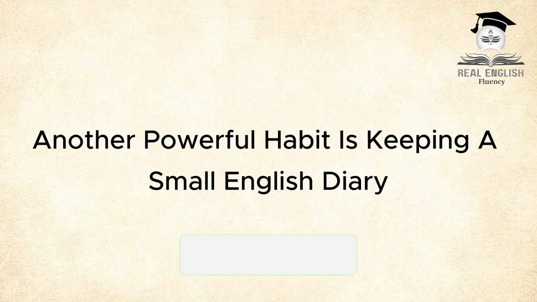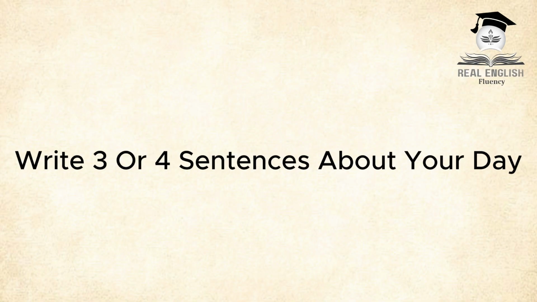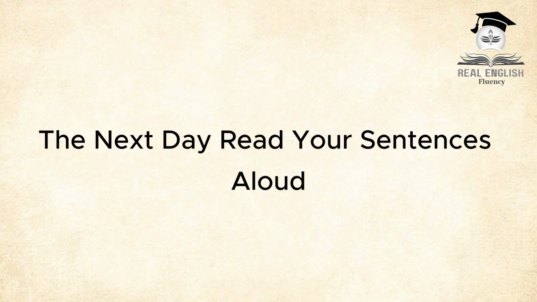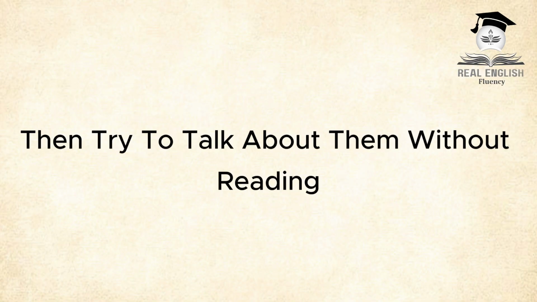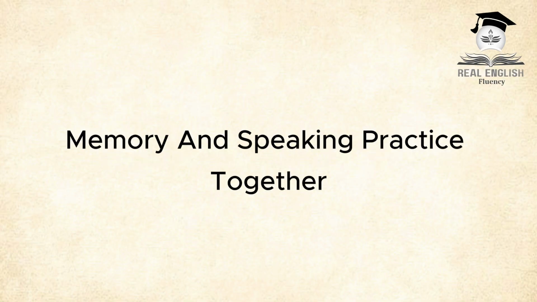Another powerful habit is keeping a small English diary. You do not need to write a long page. Write 3 or 4 sentences about your day. I woke up at 7. I had breakfast. I went to work. I came home in the evening. The next day, read your sentences aloud. Then try to talk about them without reading. This gives you reading, writing, memory, and speaking practice together.